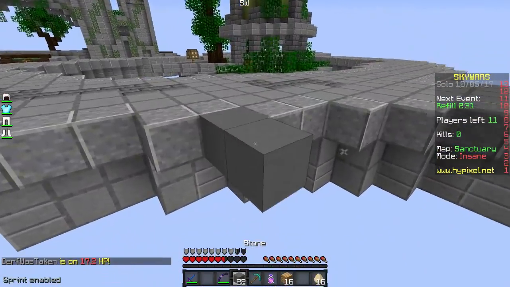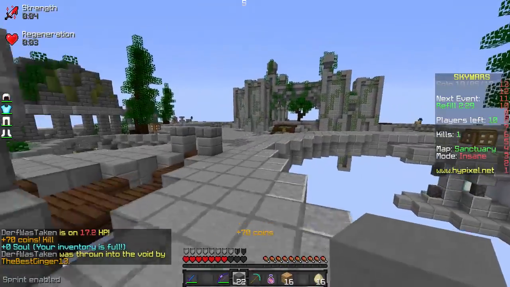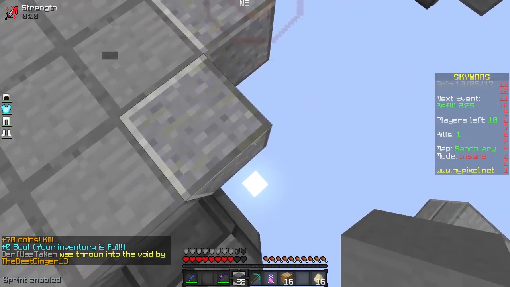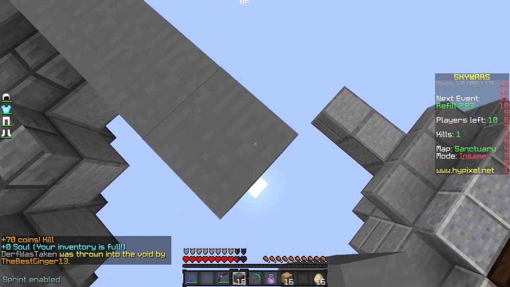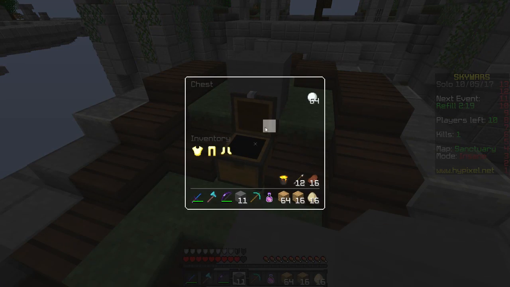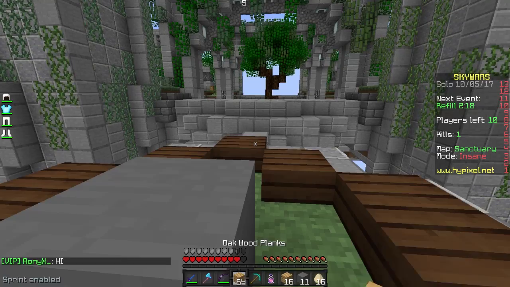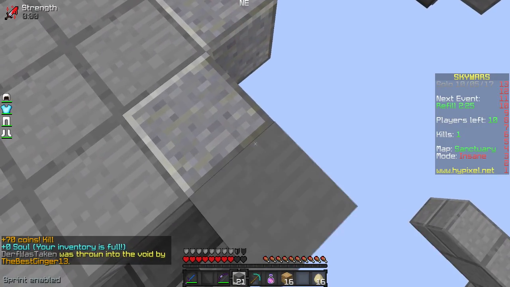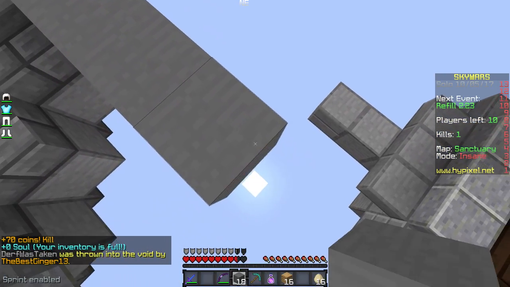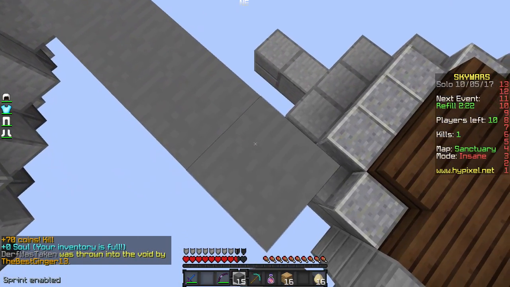Okay, so what you want to do is time it exactly. So you unshift. I mean, it's kind of hard to do while I'm doing it. Maybe I'll slow it down a bit. Time it exactly. So you unshift.